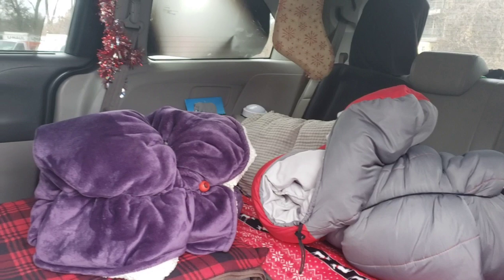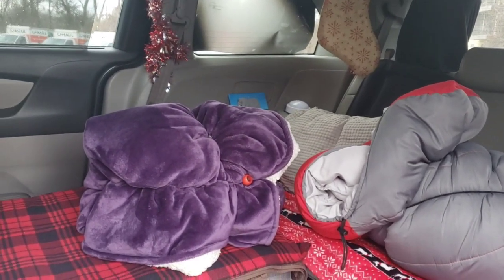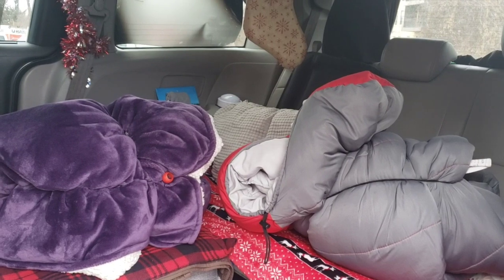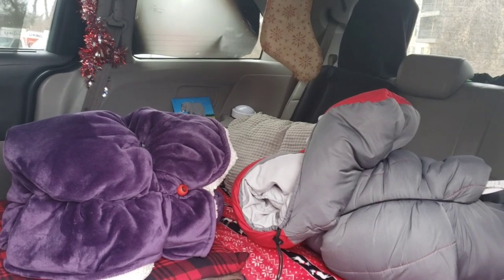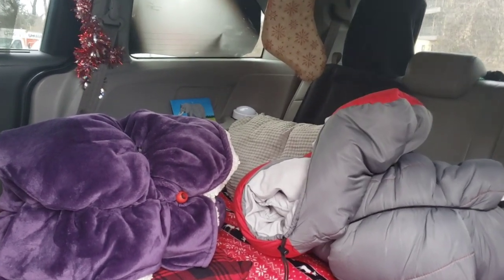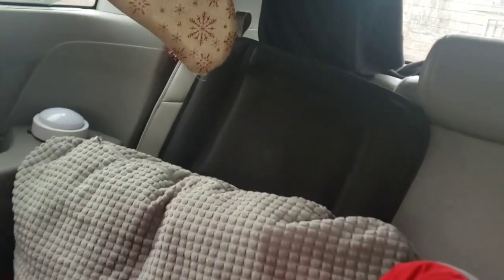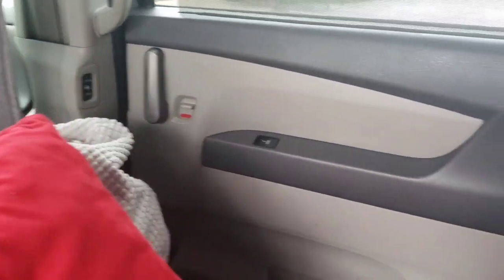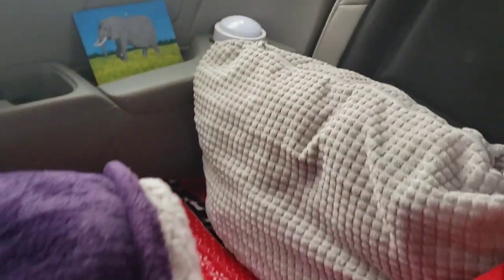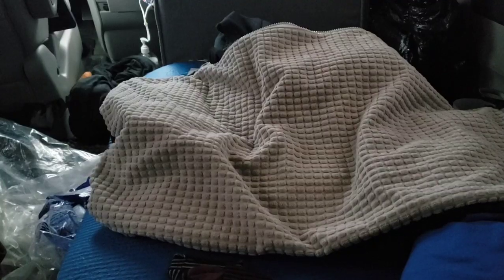So tip number 2, bedding. It's better to layer up and then get 2, like a sleeping bag and a blanket. And the reason why, because your layers are easier to store. For instance, in my van here, this is a zipper pillowcase, and this is where I keep my layered stuff. I also have another pillowcase that's layered, and so I keep the stuff in there, and it's easier if you layer up to keep warm and then get you 1 good sleeping bag and 1 blanket. That's going to save you space and also keep you warm. So that's tip.